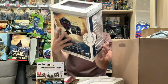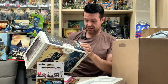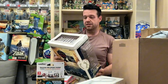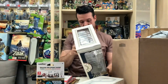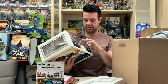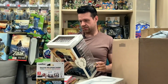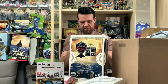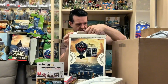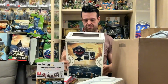Like, all right, that is very disappointing. This thing is completely ripped. I mean, it is the light up function statue, but the fact that they gave us this in this destroyed box is really upsetting. Like, even the plastic on the top is out of what the box should be. Yeah, guys, this is a little disappointing.